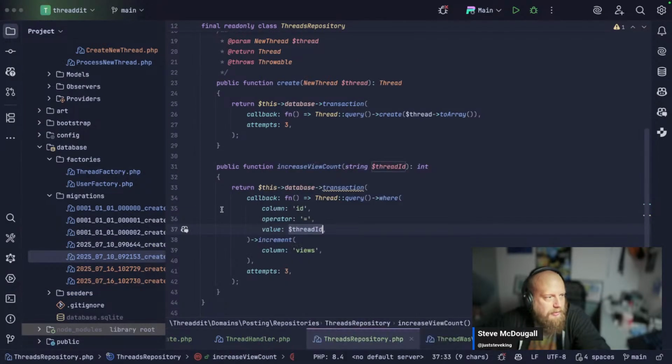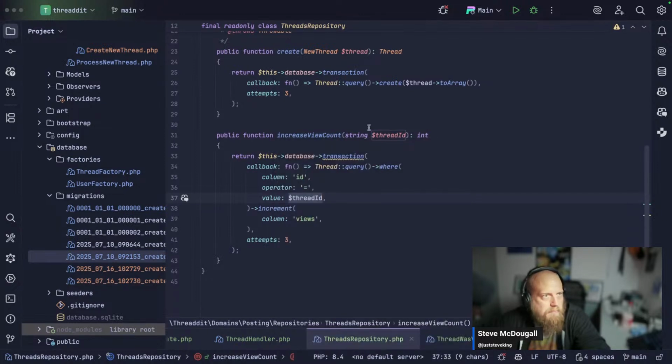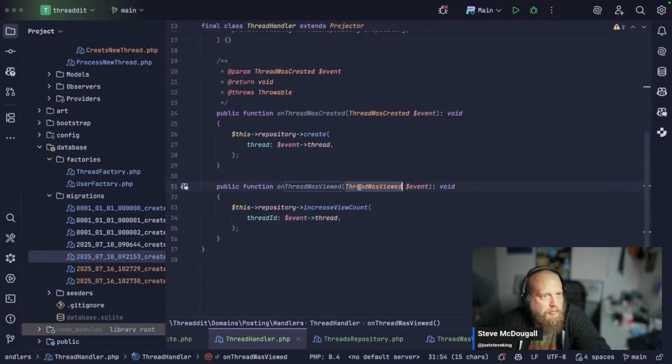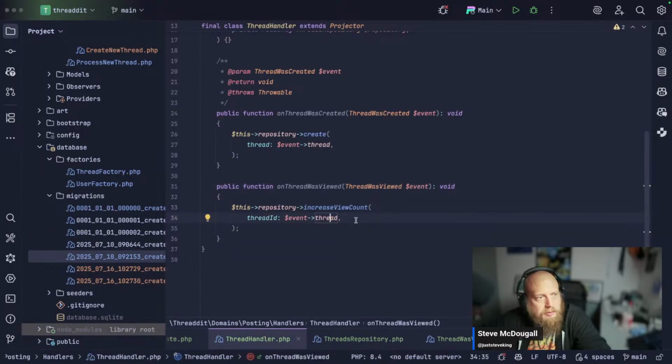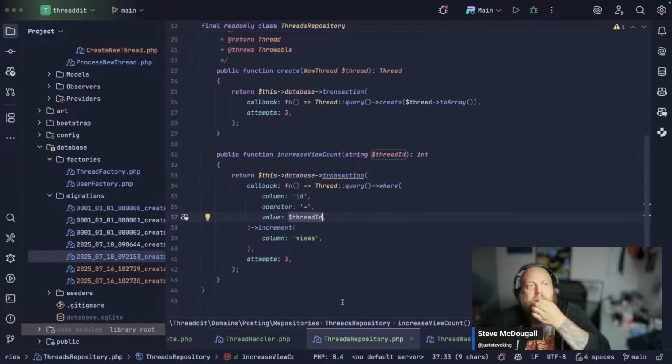That's definitely being called. It's definitely being stored. Thread was viewed is definitely being stored, so that should then increase the view count for that thread. Yeah, something's happening that I'm just not 100% sure on. It's a nicer way to do it. It's got to be a nicer way to do it.